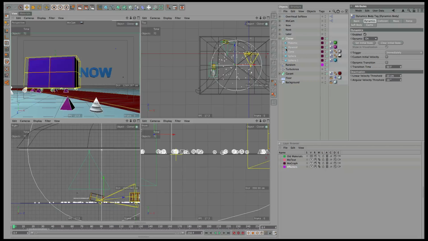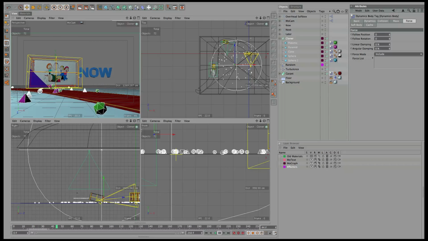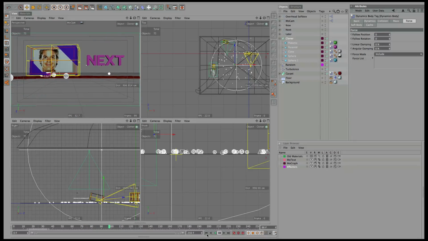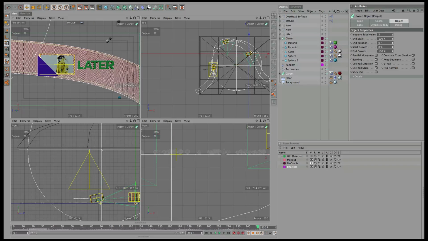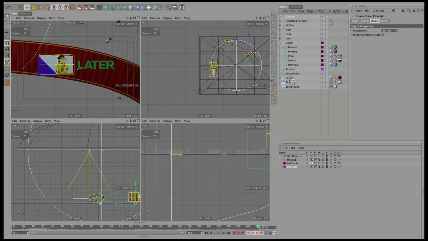Carpet. If I want the clones to interact with the carpet, then I think I'll have to set it to on, but if I don't want it to be affected by the turbulence, so let's just change the forces to include, so that only forces in the include list would actually affect the carpet. So now, yeah. I want to quickly add some gravity, just so our clones are affected by that when they move.